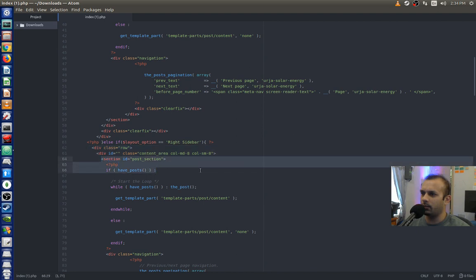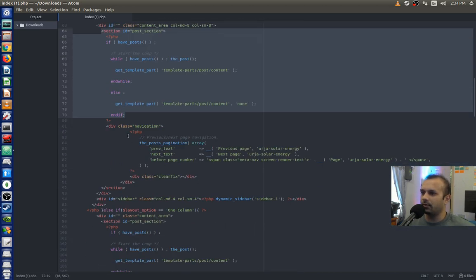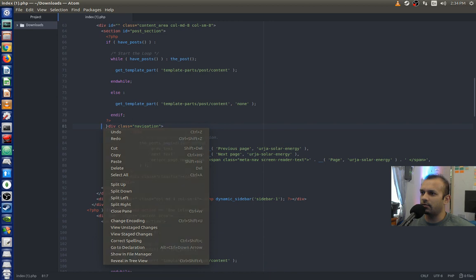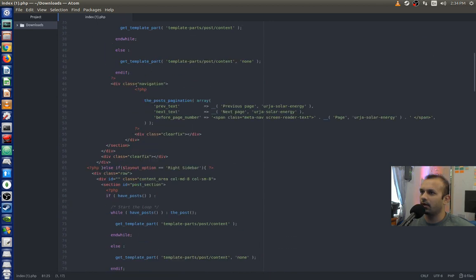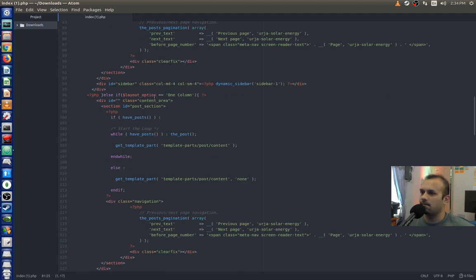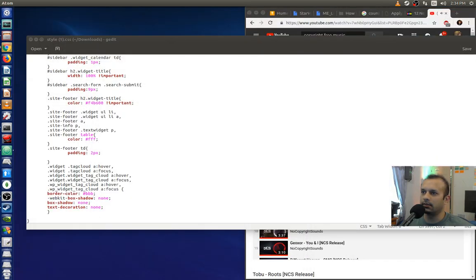So you can see with PHP, it's a little bit weird because you mix in HTML into the PHP on these WordPress files. Another navigation. What the? Class navigation. Okay. I wonder what that is. Let's take a look at that.